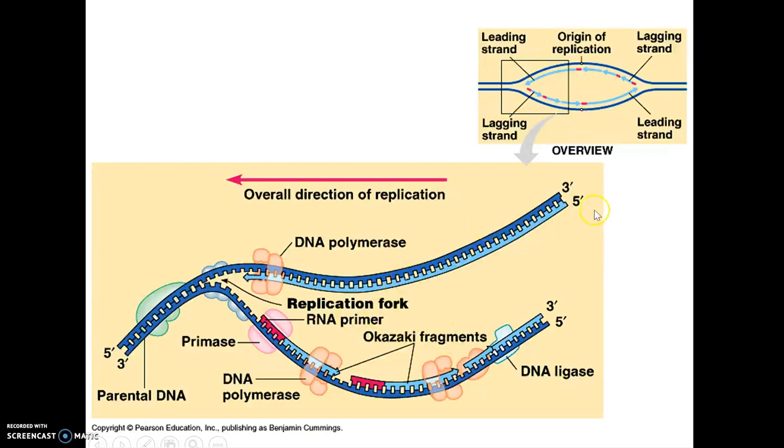I want you to recognize our leading and lagging strands, and the reason those are that way is just mainly because the DNA polymerase reads our parent strand from 3' to 5' and builds our new strand from 5' to 3'. I hope that clears that up a little bit. I hope that kind of makes some sense. And I will put together a more detailed video of this later on.